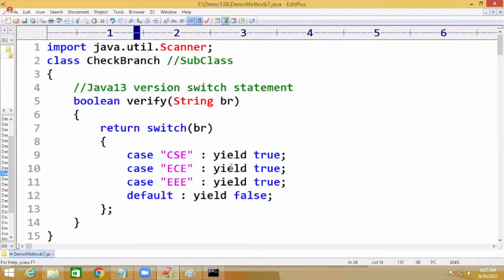In advanced Java, we'll ask you to create one database table. The database table has roll number, name, branch, total marks, percentage, result, one table. Then we'll ask you to design one HTML form. In that HTML form, name, branch combo box, checkbox for the branch, roll number. Then 6 subject marks, with names like Telugu, Hindi, English given.